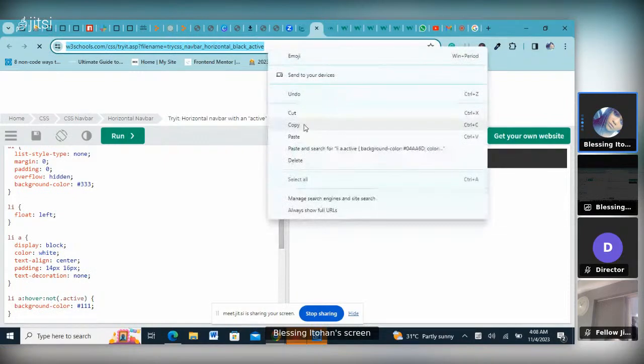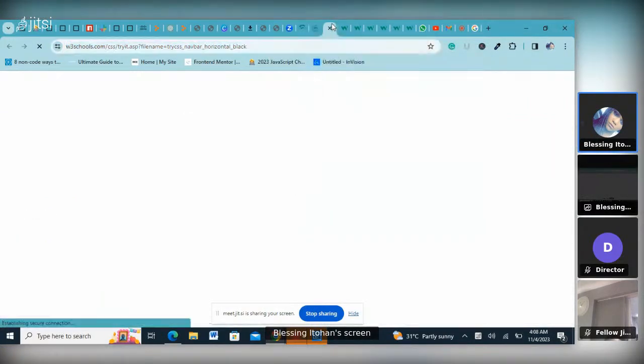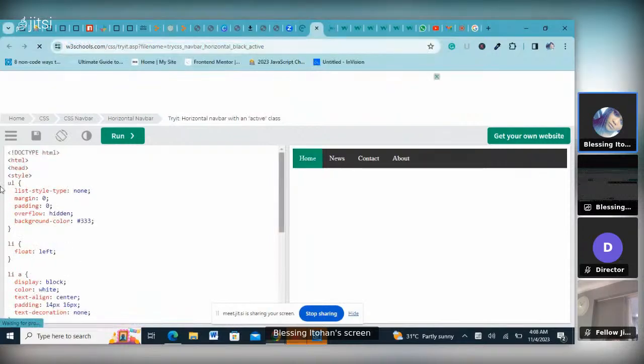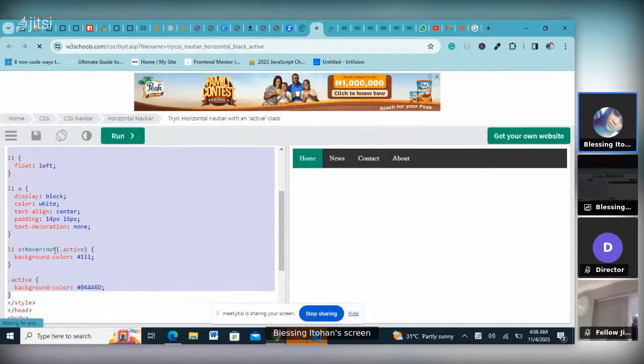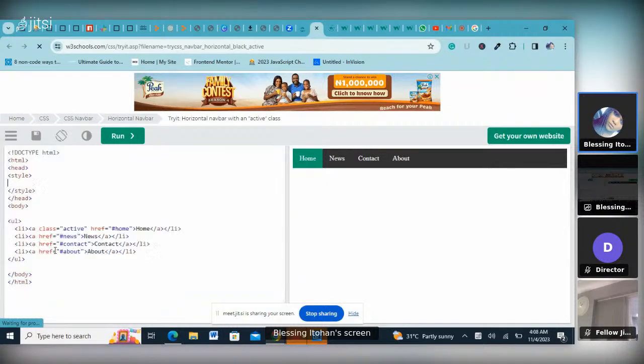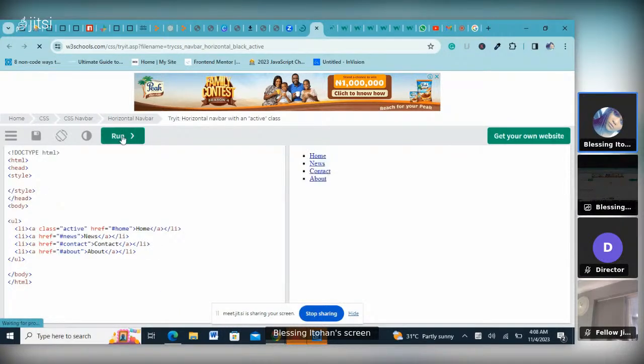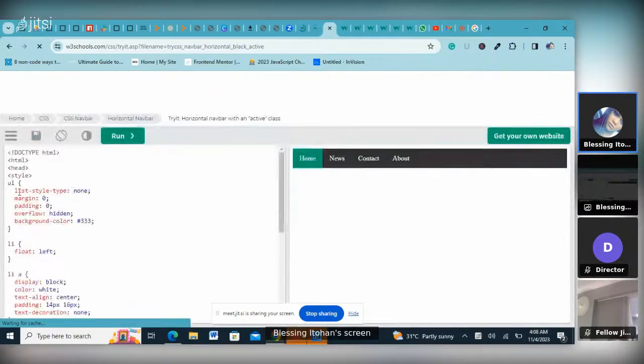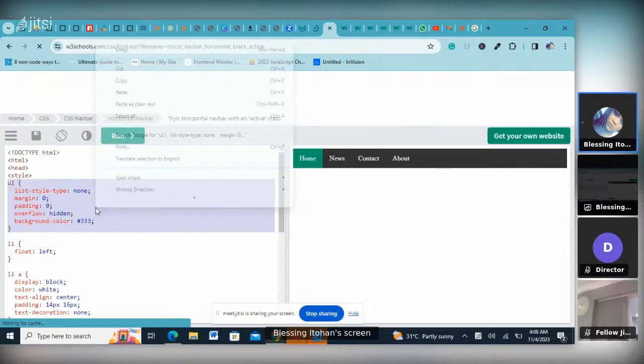So, like I said, this is pretty much like the vertical, just a few changes. So it's still a list of links. Let me remove the stylings and then we'll start styling together one by one. So if you run it, it's just a list of links like this with bullet points. Great. So of course you want to do your UL, you want to remove the style type, you want to remove the additional padding and everything.